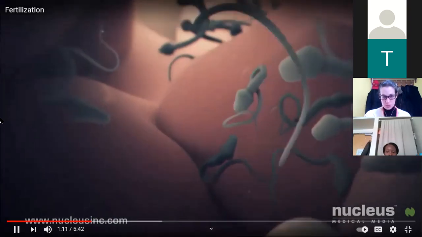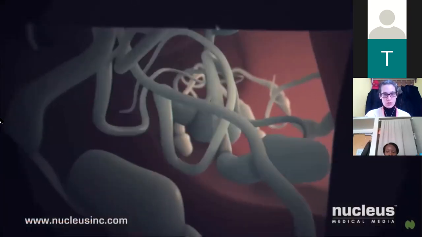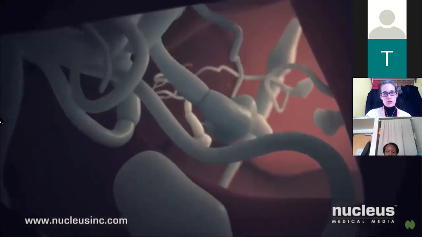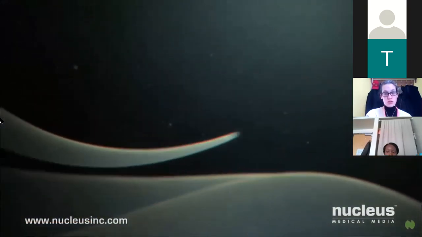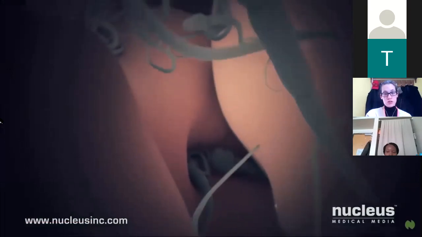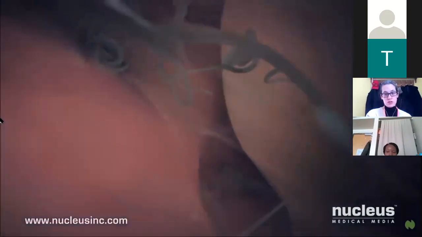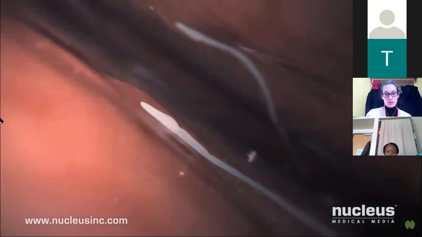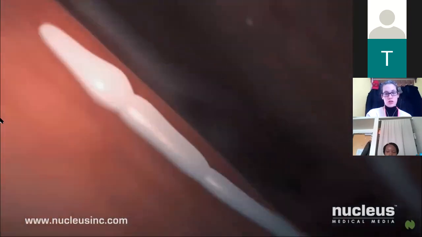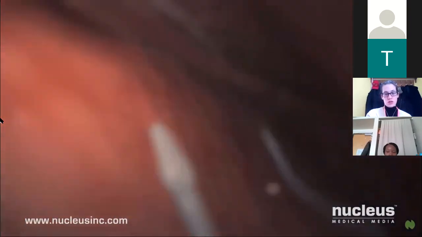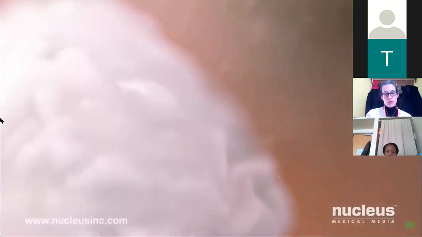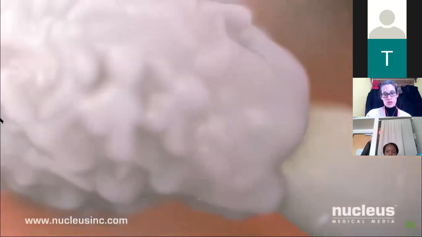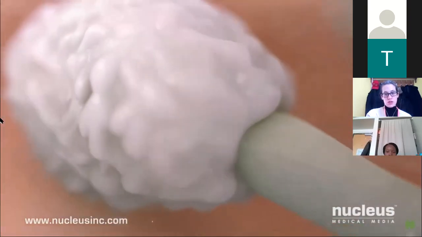Millions will die trying to make it through the mucus. Some sperm remain behind, caught in the folds of the cervix, but they may later continue the journey as a backup to the first group. Inside the uterus, muscular uterine contractions assist the sperm in their journey toward the egg. However, resident cells in the immune system, mistaking the sperm for foreign invaders, destroy thousands more.